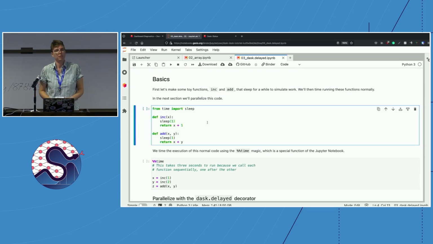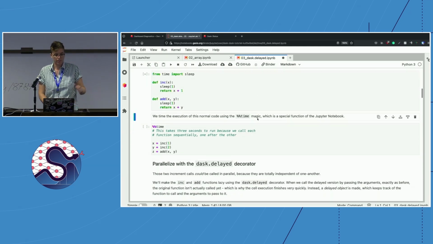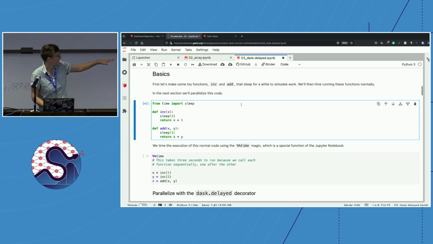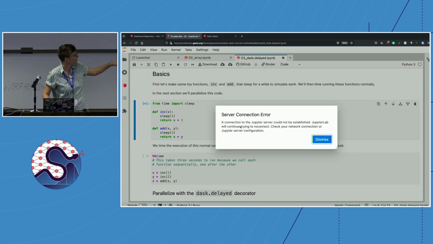Here we're going to set up these super simple little functions to show the mechanics of how this works. If you look at the Dask talks, we do this all the time to show how Dask Delayed works. These functions are total toys: an increase function and an add function, and they both have some sleep in them to make them take some time, so we can see how the timings change. That's just a way of demonstrating how delayed works. So far, these are just normal functions. They don't have any daskiness to them. They're just regular Python functions.